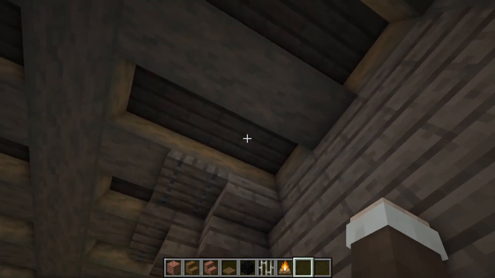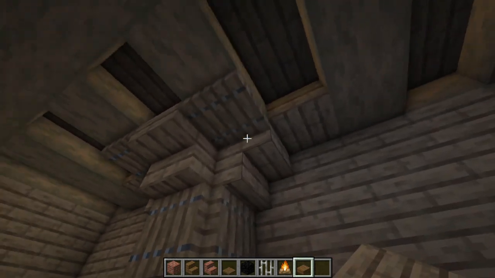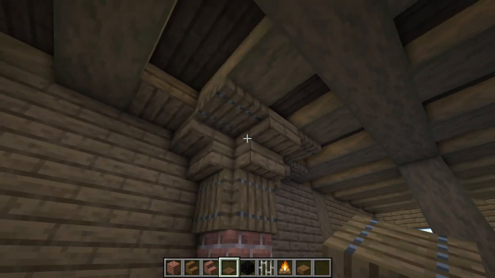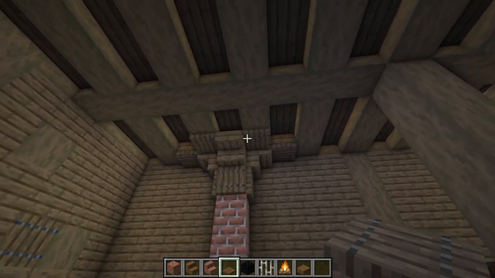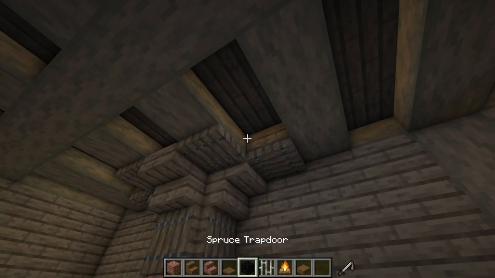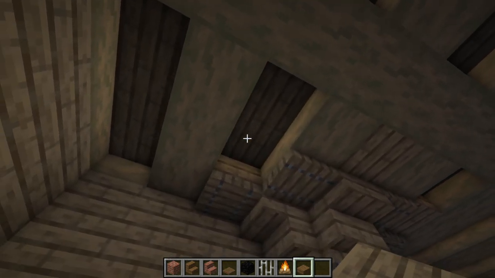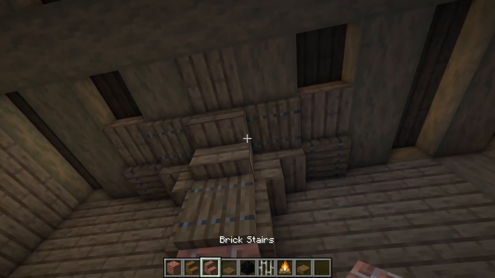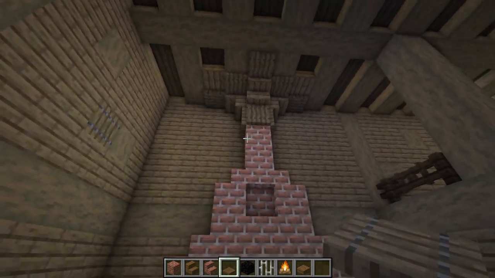Let's get some slabs. Extend this one and this one. And then let's place some spruce trap doors underneath that, like this. And there we go. Actually, you know what? Let's extend it a little bit more. So, slab here, and a slab right there. And then a trap door here. And yeah, I guess that's all there is to it.